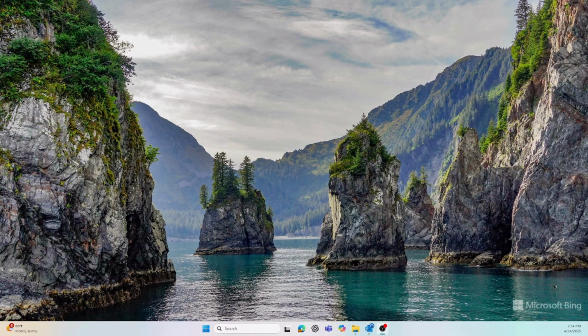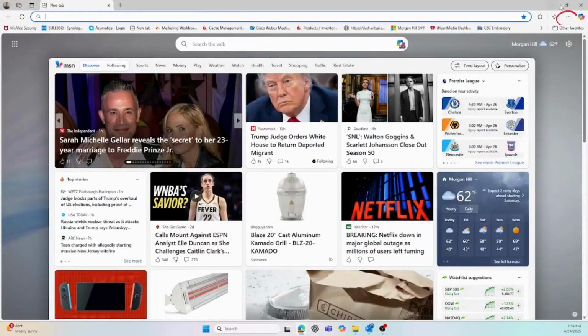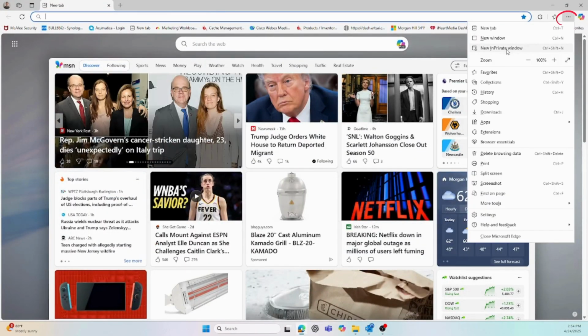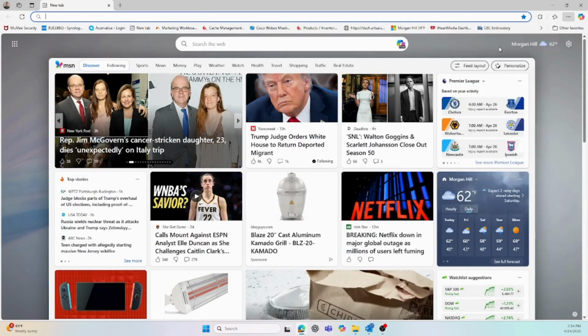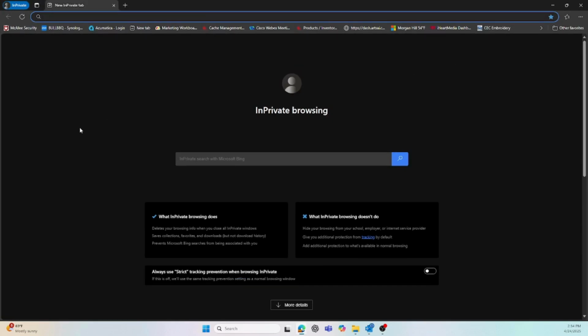You should have received an email with the link to the Configurator's cloud-based website. So the first thing we're going to do is, I'm using Edge. We want to use this in private mode. To do that, you go to New InPrivate window, and then you're automatically put into private browsing.